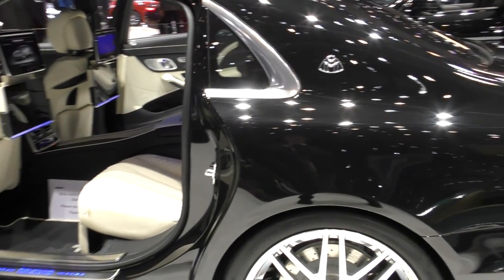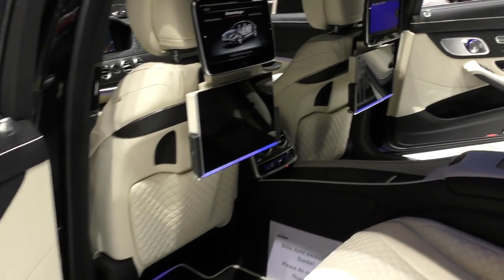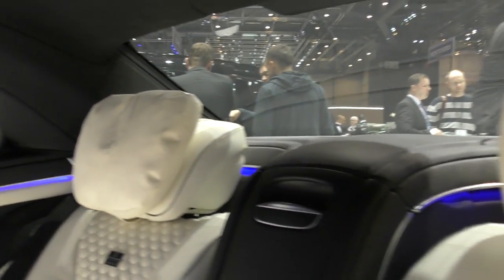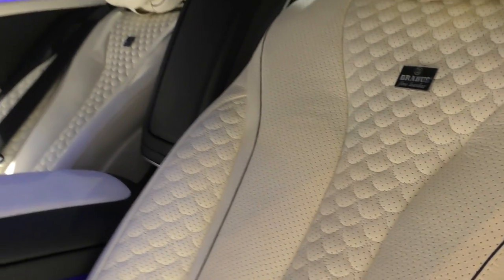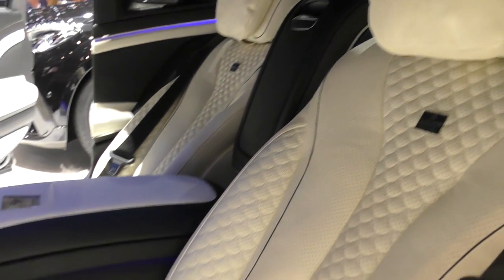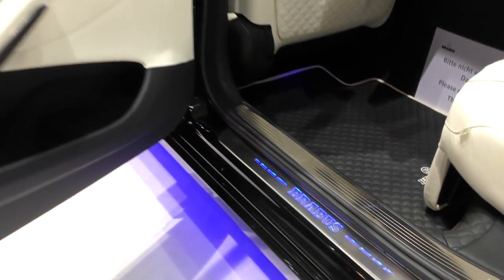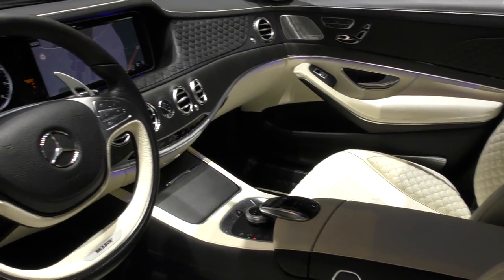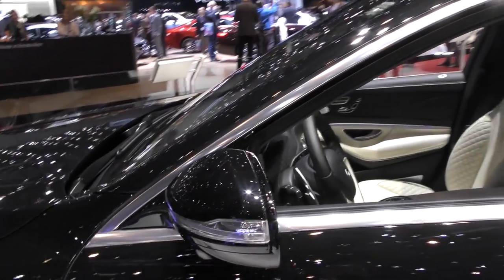And here comes a very beautiful Maybach — look at the rims, how they're shining. Look at the inside of this one — how amazing is the stitching. Here we have beige with some blue knight lines, and the stitching is really incredible. Look — even the carpet is in leather with Brabus written on it. There's Brabus lighting, and in the front, exactly the same as the rear, everything in leather with this stitching compilation — very nice.